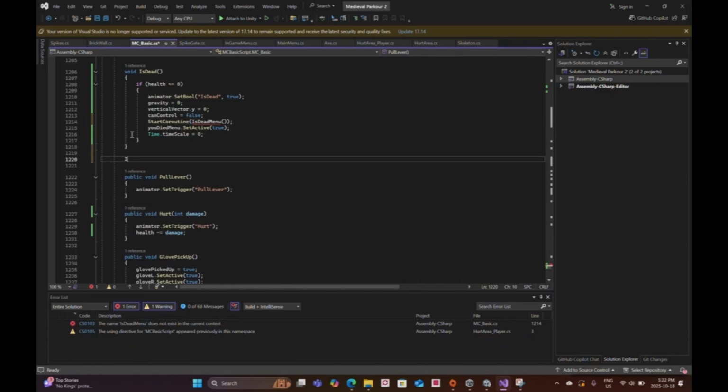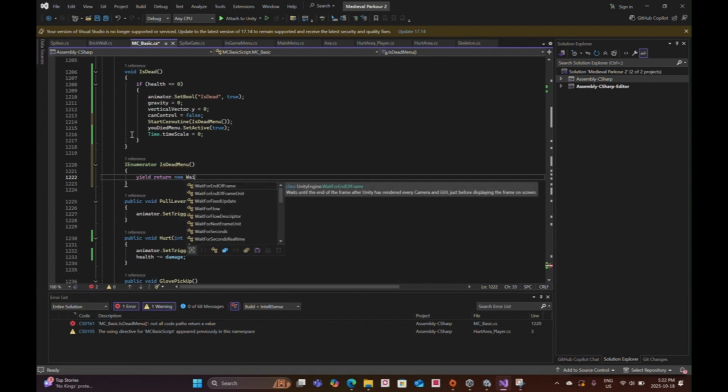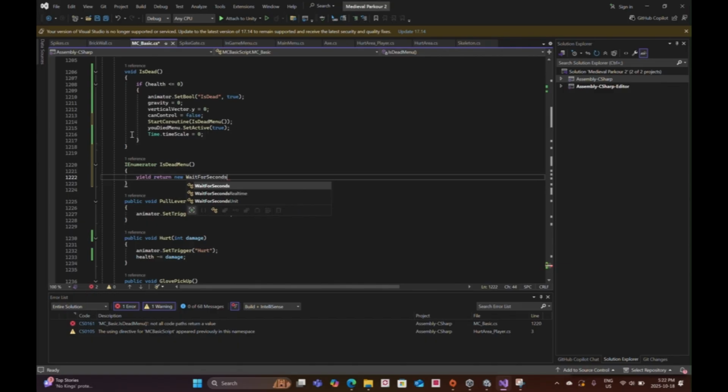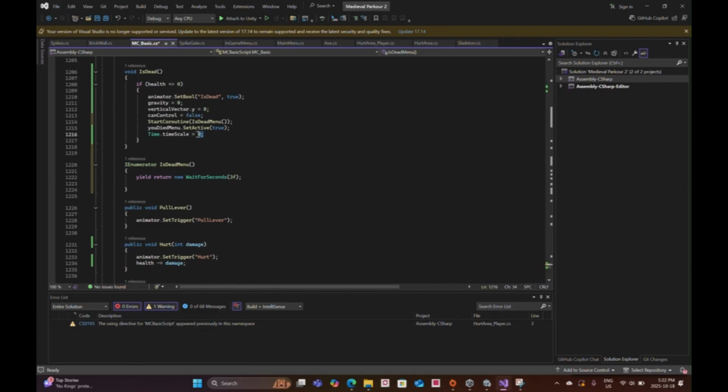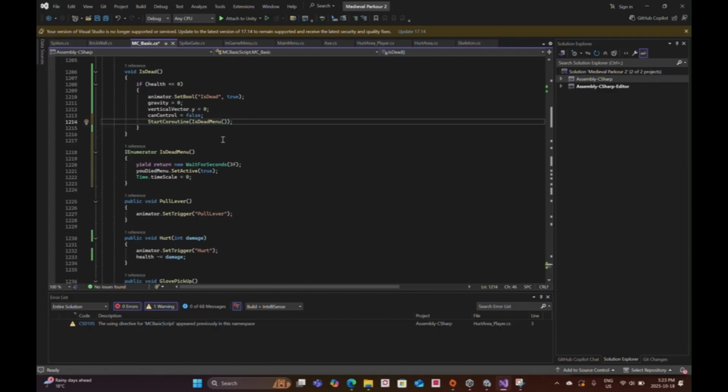Right underneath that, I'm going to do IEnumerator isDeadMenu, yield return new WaitForSeconds, 3 seconds, and after 3 seconds I'll set the UI menu to true and timescale to 0. So it's basically just a 3-second delay. So I'm going to compile that.